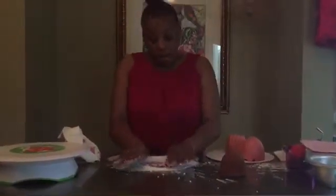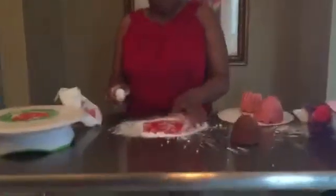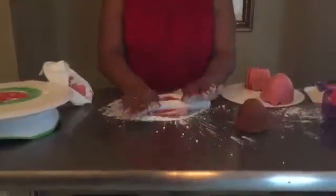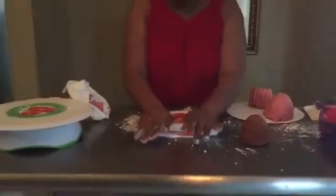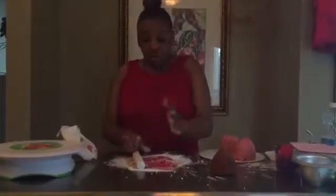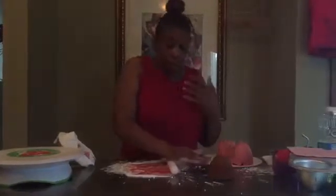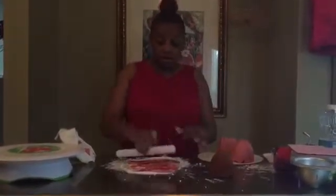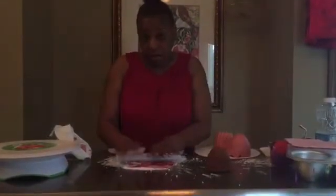Fondant, if you haven't already been exposed to it, is made of sugar. If you make it from scratch, which is always more tasty, you can make it with marshmallows, a little bit of butter, and then you're going to pop it in the microwave a couple of times until you get the consistency that you want. It dries hard like candy, and it's edible. I don't eat it. It has, to me, as you can see when I was molding it, the consistency of Play-Doh when it's fresh out of the pack or fresh out of the bowl when you make it.